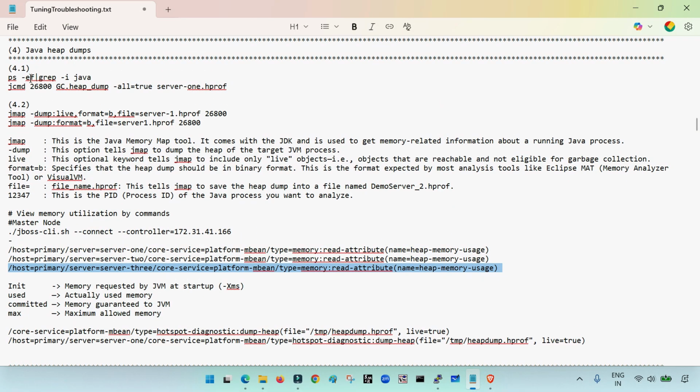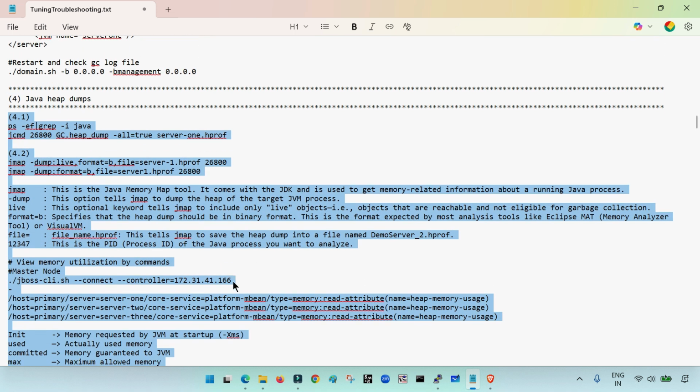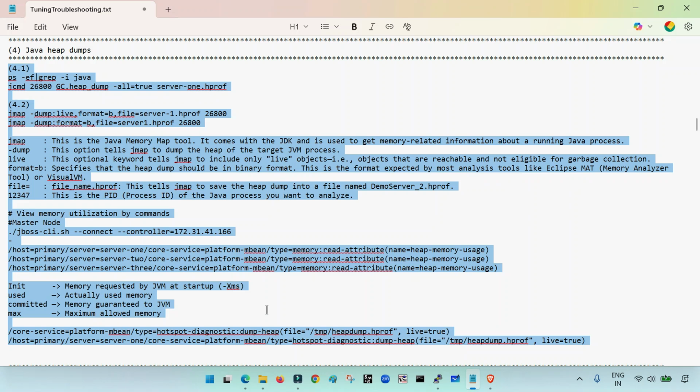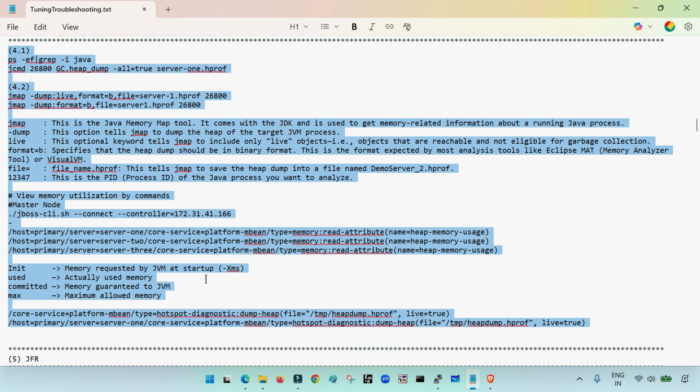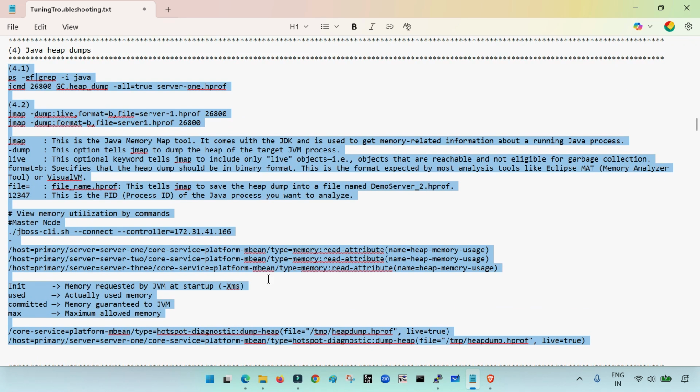So this is the way we can quickly take the heap dumps, right? And how to do the analysis we will cover at a later time. We have different tools for analysis, like Eclipse MAT, and multiple tools are there. I will show you in the next few sessions how to do the analysis of your heap dump. Mostly it is a part of your developers' work, because as an admin you can see what different objects are getting created in your JVM heap and what the corresponding classes are, but looking into why a particular class is reserving so many objects, which is taking a large memory portion, is a part of the developer's job. So that we will cover in the later sections.